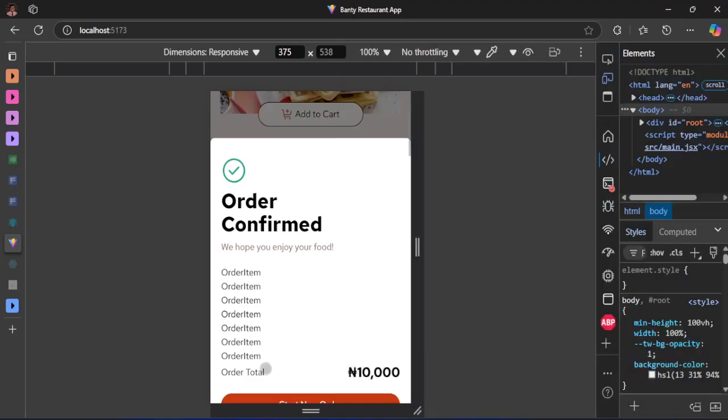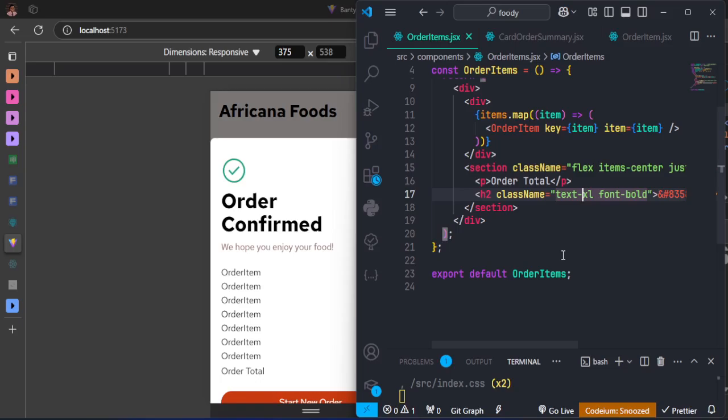And again, now we can work. Can you see what is going on? All these things started going down because there is not space at all. And we did not tell this thing to allow the stuff to scroll, which is not something we want. So we're going to solve this one later on. But for now, everything is working where we want it to be. The only thing we just need to do is to apply the style.